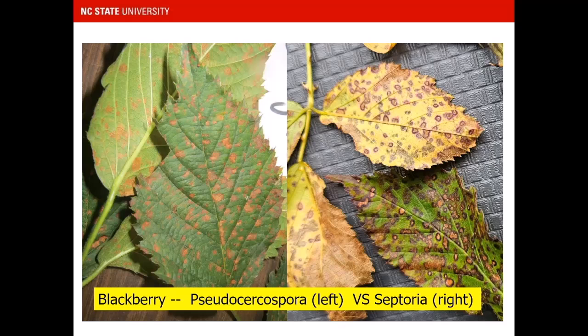So I'm not going to deviate from the spray program. But I just want to say the Septoria has been really rare for us, and most of what we were calling Septoria was Pseudocercospora. So that's our leaf spot. And Jonathan, I'd love to know whether you see a lot of Septoria or a little or none. Like you said, we often don't distinguish between the two, but we see a lot of Pseudocercospora.